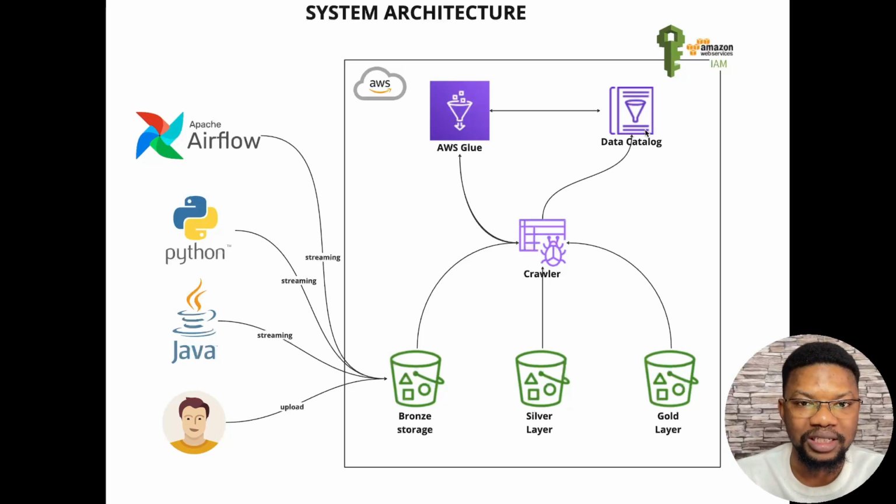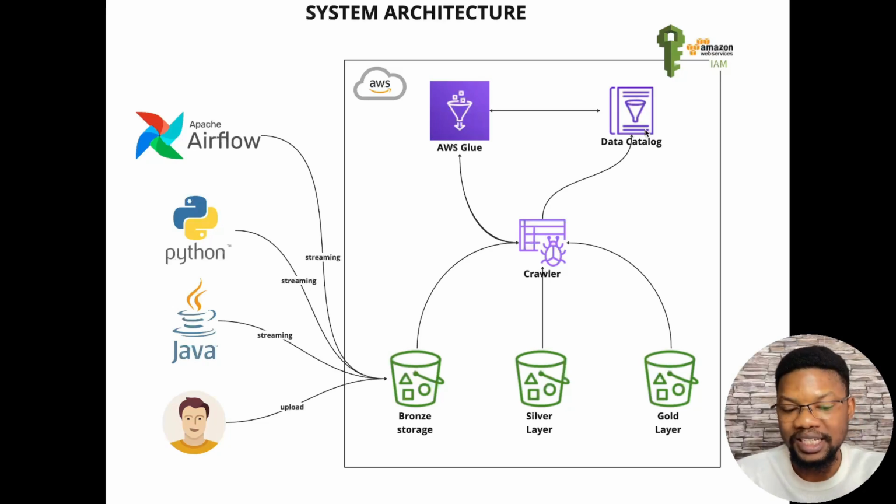The second thing is you cannot trigger based on events that are happening directly. The crawler is not wise enough to know that a new file has dropped into your Bronze storage, so let me process it again. No, it doesn't happen that way. But in our use case, we want to make sure that all events coming into our Bronze storage, as they are dropping, the crawler picks them up and then the process continues, because we have some business-critical processes here.